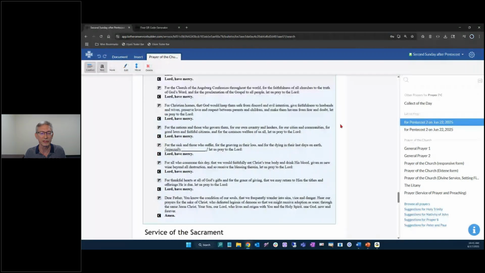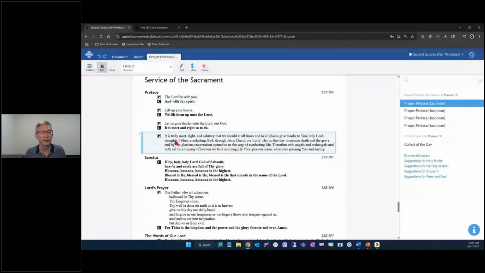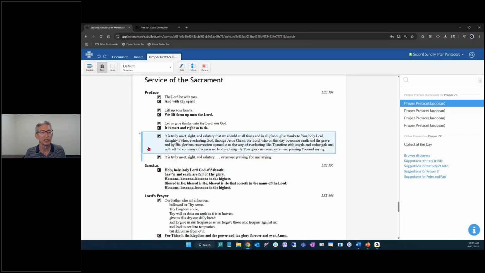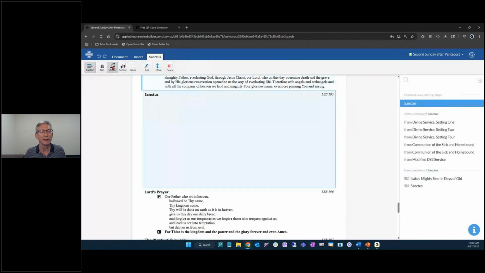Convenience. Next, we get to the service of the sacrament, a heading, the preface. We can click here on the proper preface and the option, so you can abbreviate it here. You don't have to have the whole thing printed out of what the pastor is reading from. Got the Sanctus. We'll add melody there.